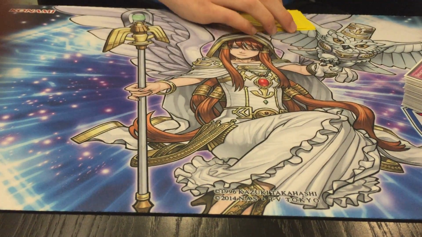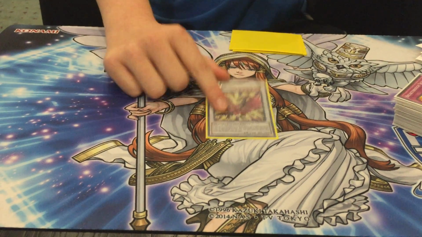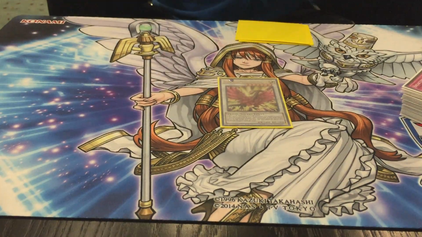Yeah. Black Rose Moonlight Dragon. This card is very good against Shaddolls because you summon it, and every time they fuse, it just goes straight back to the extra deck.